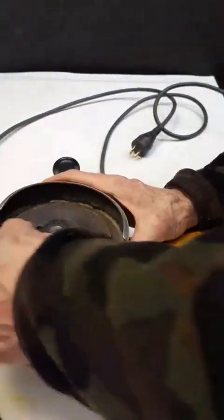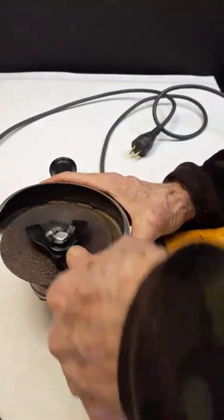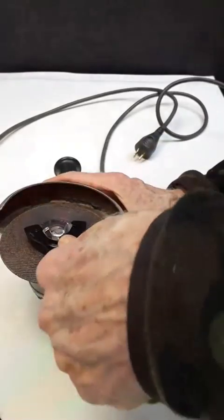And to release the disc. It does work. I tried it earlier. There it is.